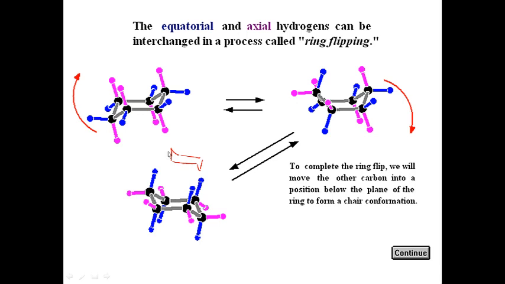But the key thing with doing this ring flip is that for the most part, there's enough energy at room temperature to accomplish this ring flip. So rings are constantly flipping from one to the other. There are ways to stop the ring flip, and maybe we'll get into those next. Maybe we'll get into those here at the end. But the idea is ring flips can occur. These are different conformations, because all I did was rotate around a single bond, several single bonds. But notice what happened in this molecule.